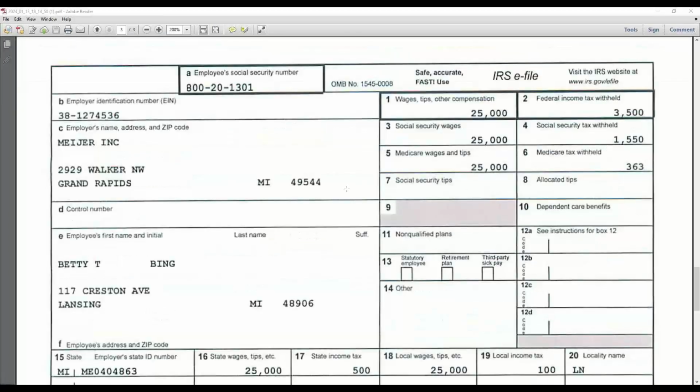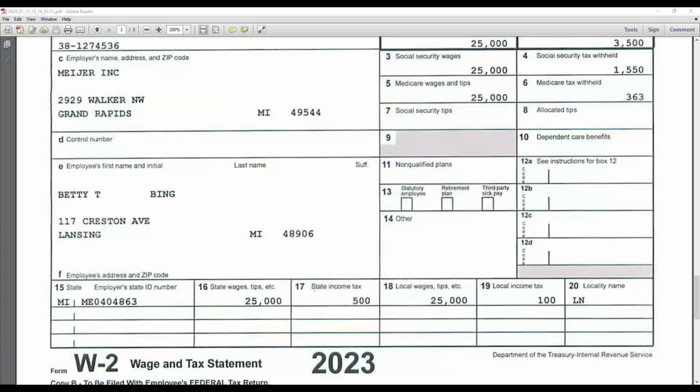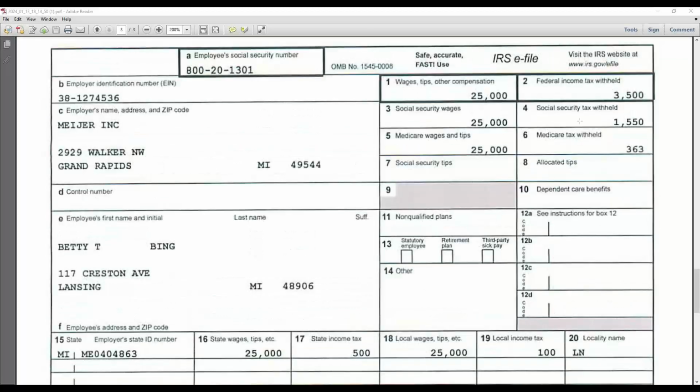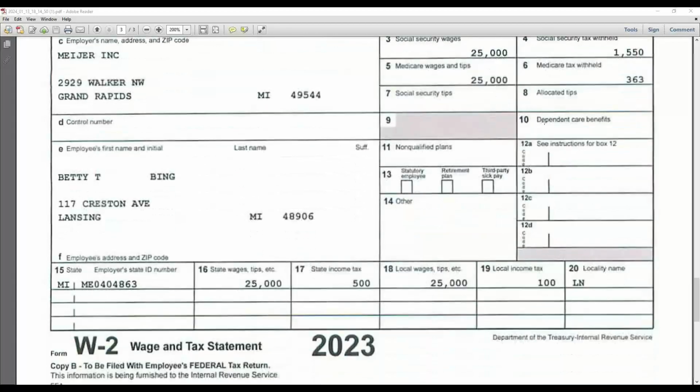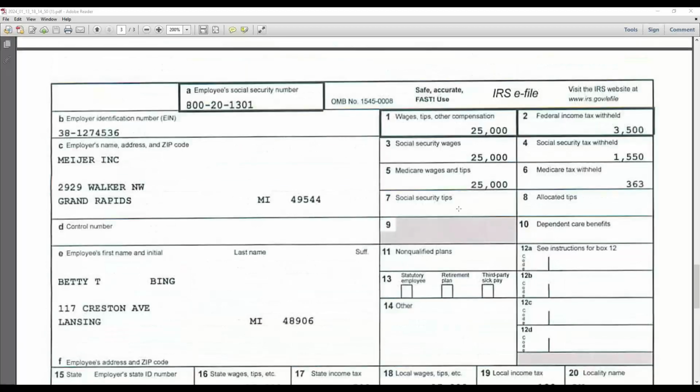Moving on to the W-2, what's important on the W-2 to check? Obviously, any dollar amounts are important. So for sure, box 1 and box 2, and box 17 and box 19. So definitely want to make sure the data entry is correct there. Obviously, you want to make sure everything's done correct, but those are the real biggies. If this gets accepted, it'll get processed, they'll get their refund, and eventually they will get a letter if those boxes are incorrect. So data entry errors happen. That's why we're doing a review process to begin with.